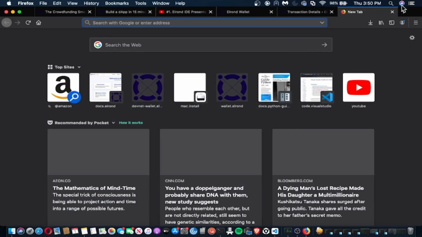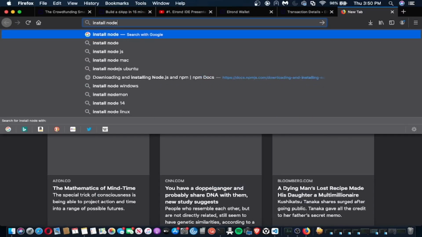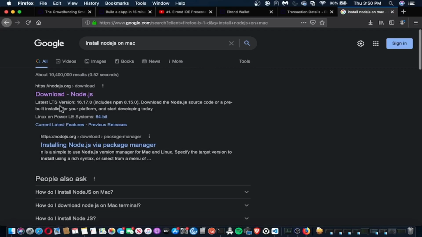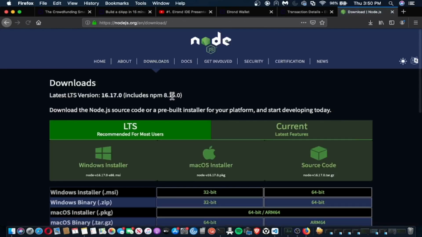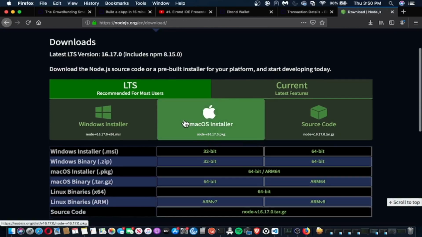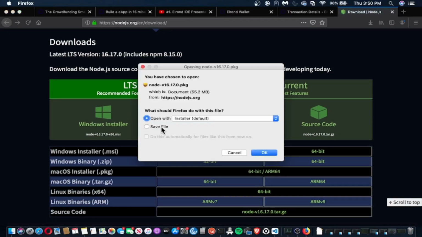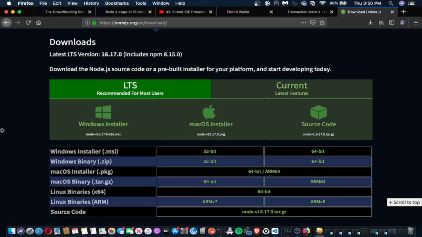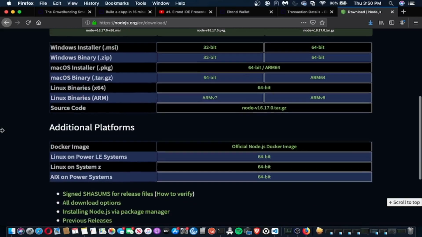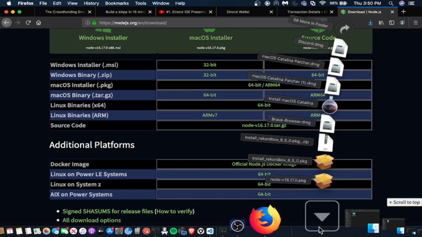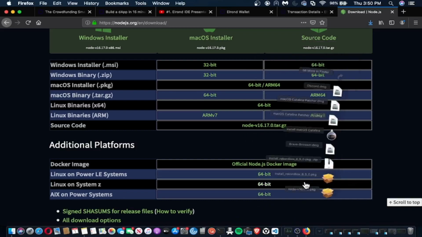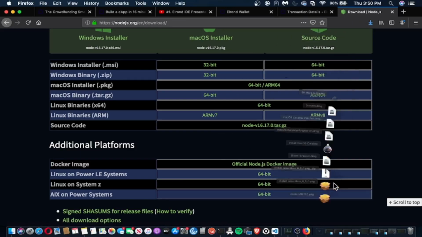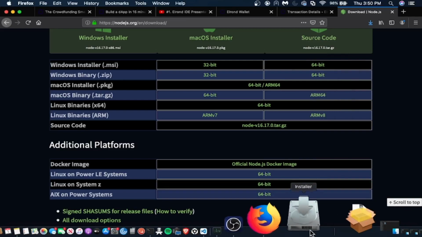Let's see. I guess we do have to install them here. Yeah, forgive me guys, it's been a while since I installed this on my Mac, so... Try to run it. Nope. Let's see there. There we go.